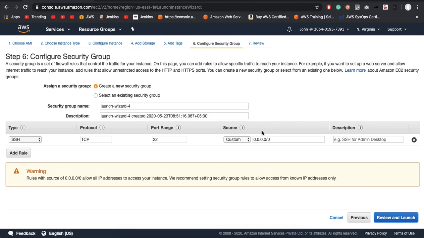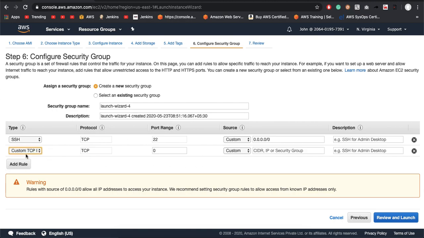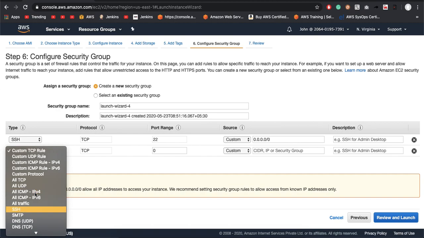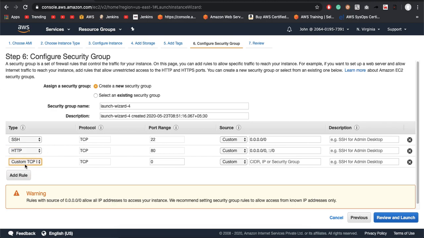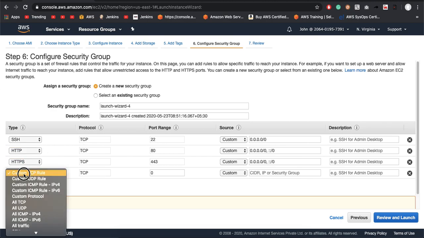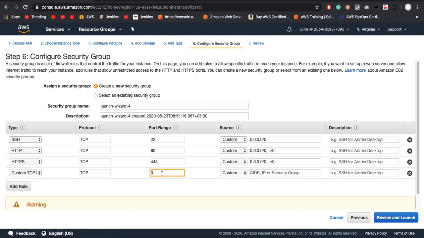Next we have to add inbound rules to that. We call it here security groups. If you want to connect to that system, which ports you want to allow to that system, here we'll give all the details. If you want to allow SSH or HTTP, you have to allow them here. If you want to add HTTPS, you can add it. If you want to add a custom TCP port, for example port 6000, you can add it, and then you can add your CIDR value, or you can open it to the worldwide. These are some kind of firewall settings, which ports you want to allow to that system.